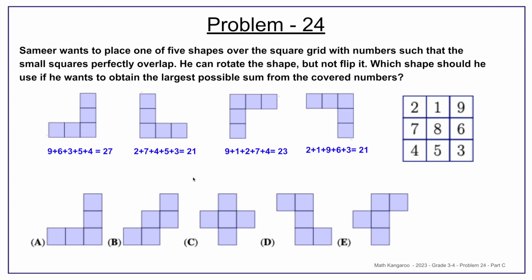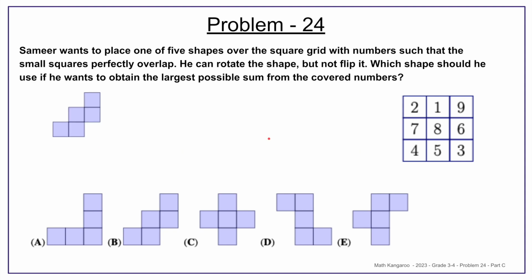This is just for your reference. I'm showing that if option A is rotated, the sum would be like this, but you do not have to do it in the exam. You have to follow the shape which covers the largest numbers in here. So the largest sum for the first option is 27. So this is the shape we have. It covers 9, 6, 8, 5 and 4. It doesn't cover 7, but still let's check the sum. So we have 9 plus 6 plus 5 plus 4 gives us 32.